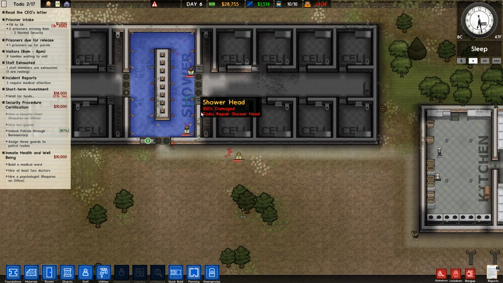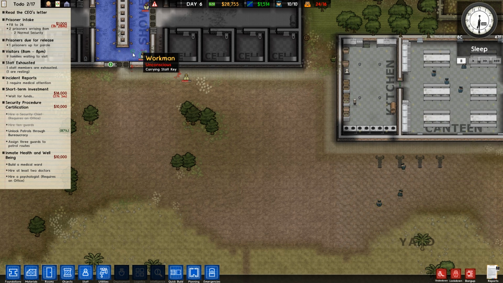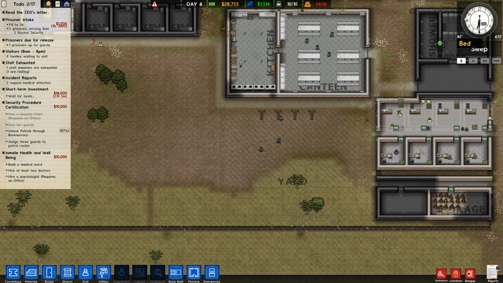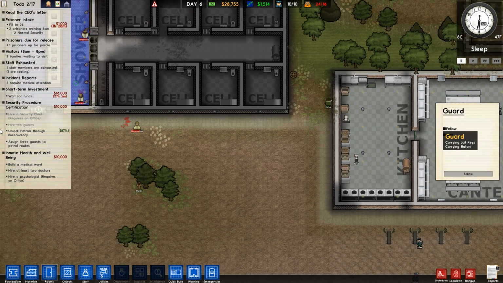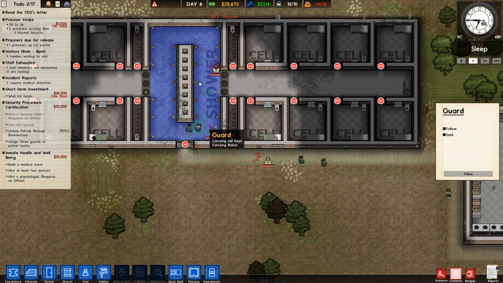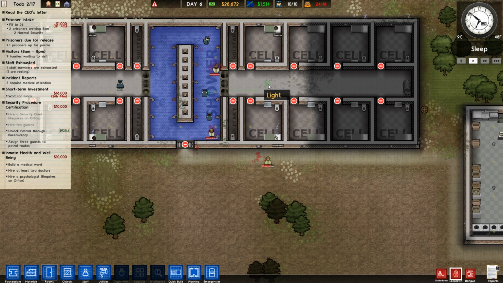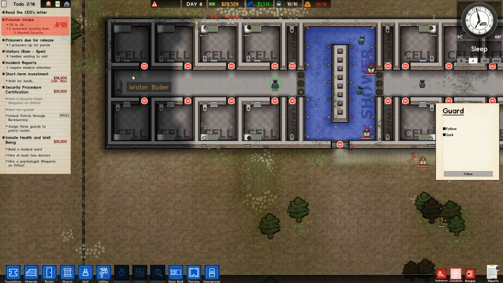Oh, wow. There's some crap going on up here. The workmen are all getting beaten up. Guards. Get up here. I don't care if you're tired. The workmen are getting the snot knocked out of them. Where are all my guards? They're all in the canteen. For no reason at all. I'm going to hit the lockdown button. Can't actually see what's going on. Sounds like somebody is destroying something, but I can't tell where.